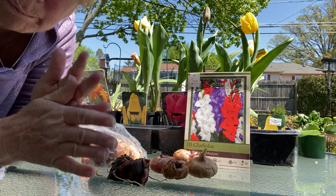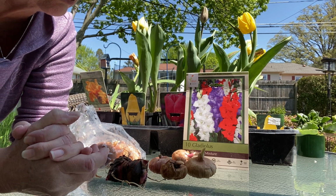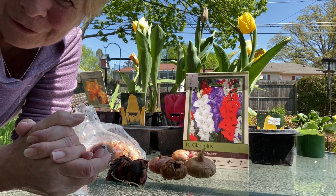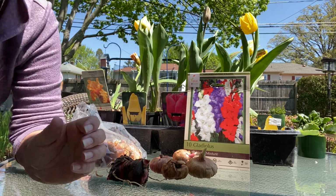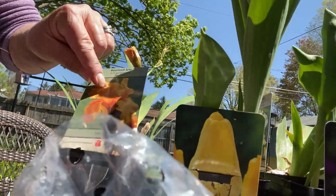So those are what bulbs look like. Now, I thought maybe you would like to walk around. If I take the camera so that we don't get a little dizzy, I thought I would take you around and I'll show you some of those big bearded irises. So here's the iris. I don't think we got to look at that. Did we get to look at this bearded iris?